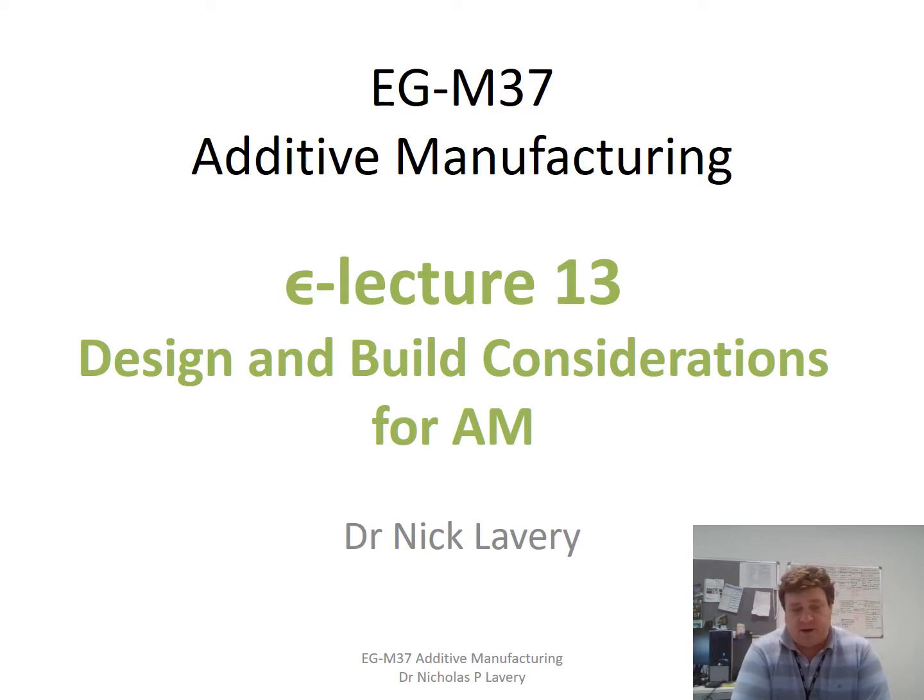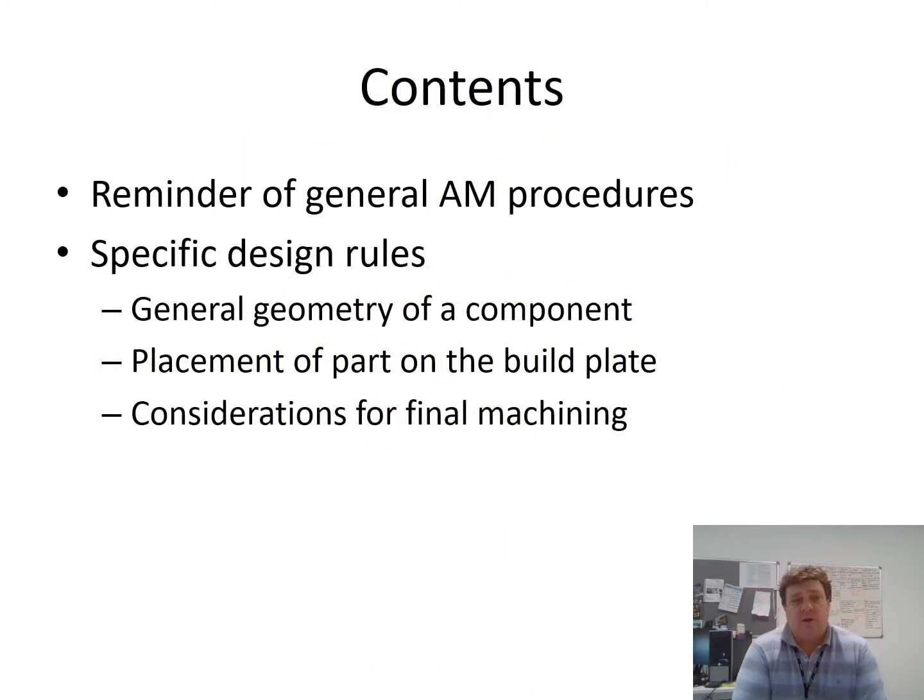In this e-lecture we're going to talk about the design and build considerations for additive manufacturing. We're just going to remember from the process control the general additive manufacturing process, and then we're going to look more specifically at design rules: the geometry of the component, the placement of the part on the build plate, and then taking into account considerations for final machining.